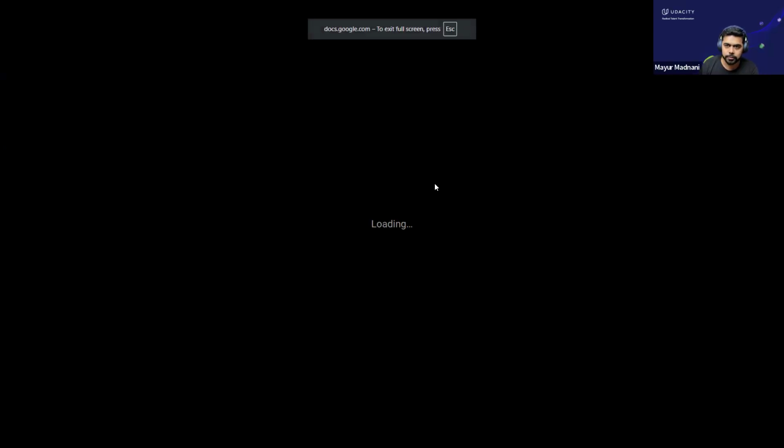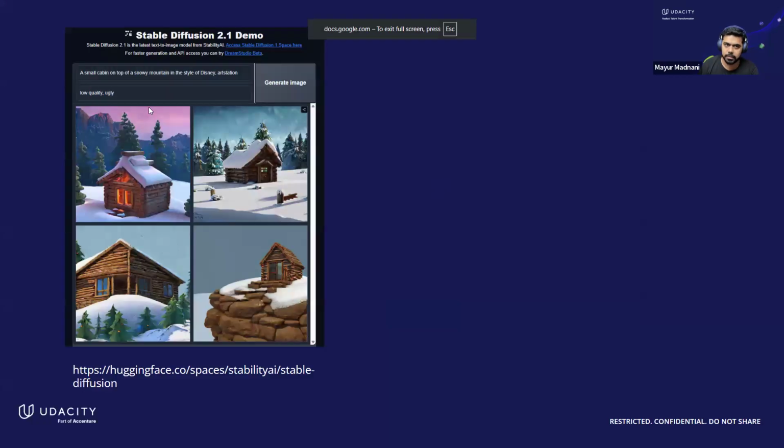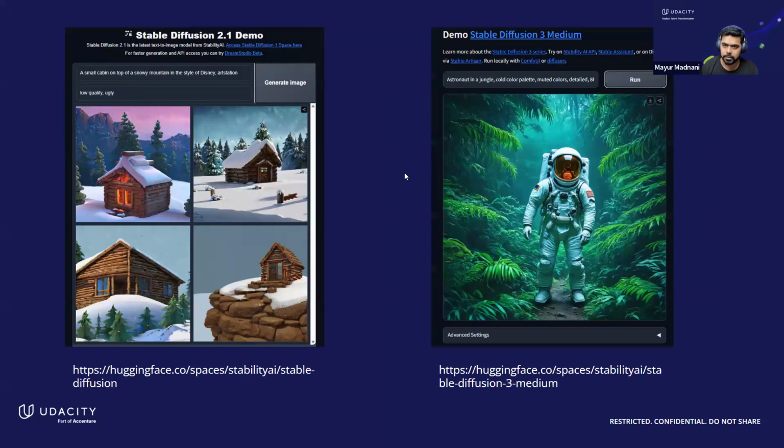So yes, a few samples that I had captured in the slides. Here I was building a small snowy mountain and a house over there in Disney style. And again, I asked on jungle some palette details and all of that, right? So you see the difference here. Really high quality is achievable. And this was just a few months away, the newer version launch. Similarly, there are many more models where you can do such kind of image generations.